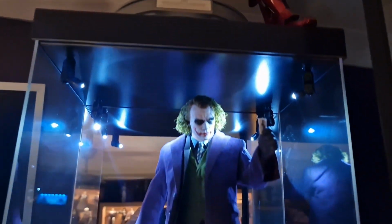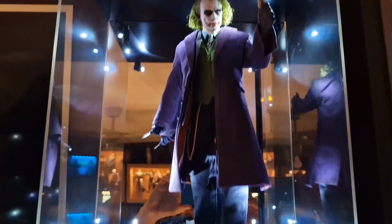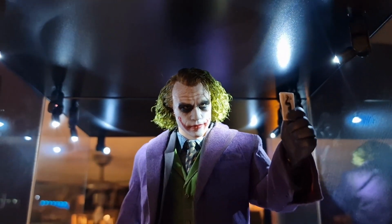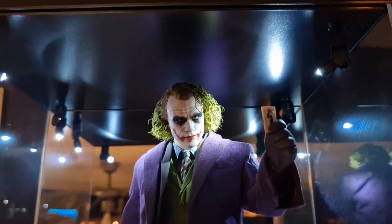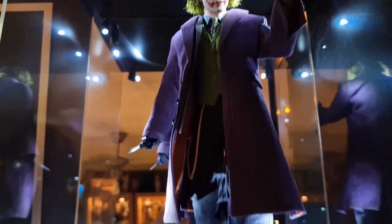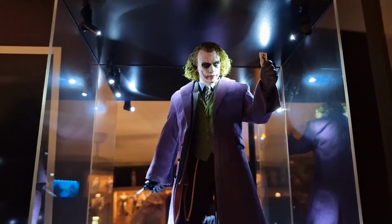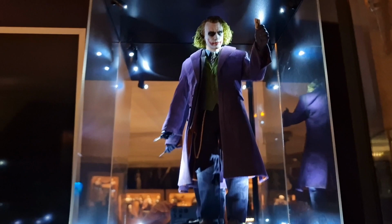As we work our way down, here's the other in-art Joker. Now, I'm still yet to sort all their hairs out, make them lay down. I might do a video on it, but there's a special lotion I can use, but they're quite easy to do. It's just I haven't done it with any of my figures yet. But yeah, stunning figure. Absolutely lovely. Brilliant. The other in-art Joker.